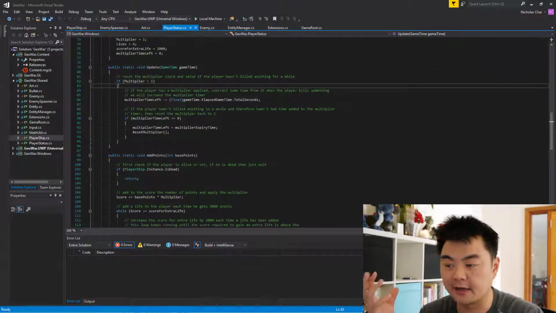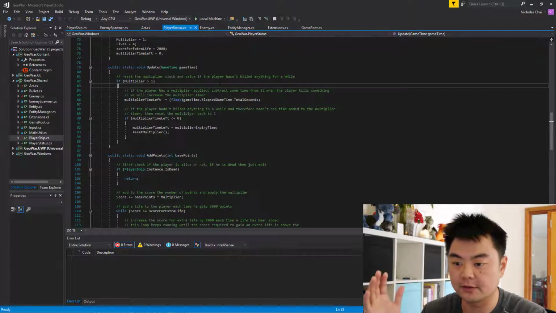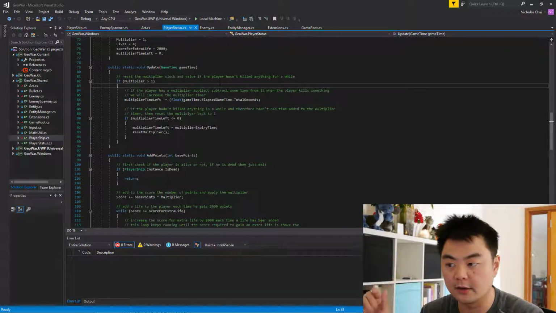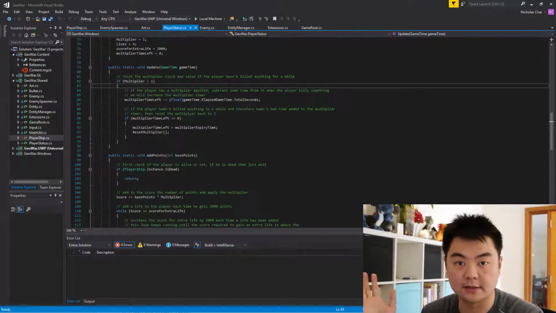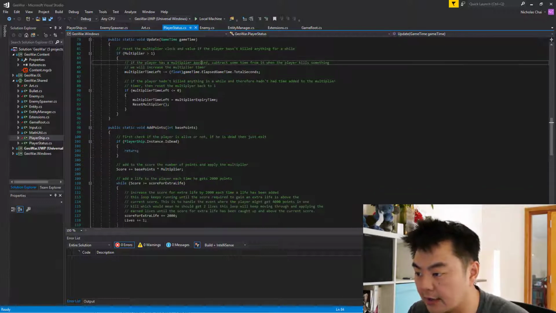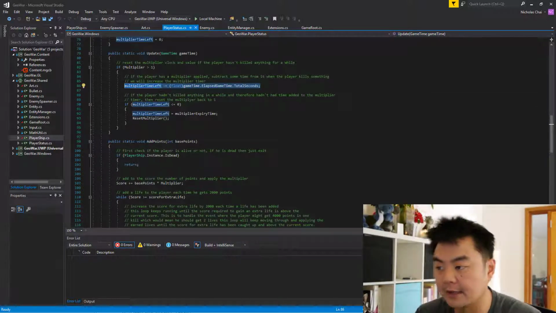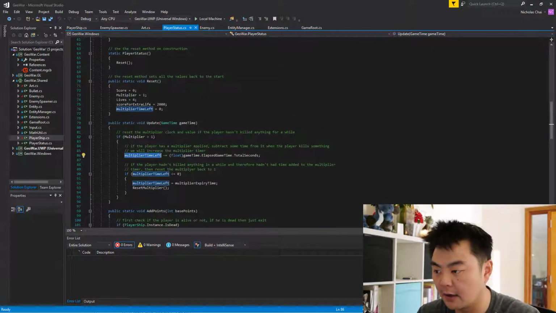But we also need to set an expiry time for that multiplier, so that say he kills 3 enemies and then he hasn't killed any enemies for like 2 seconds or something, we're going to reset the multiplier back to 1. Okay, so the way this works is, every update cycle, if the player has a multiplier applied, then we subtract some time from the multiplier time left setting.